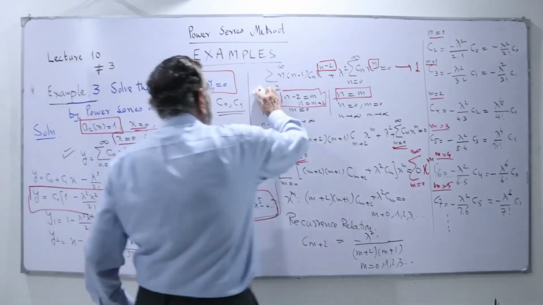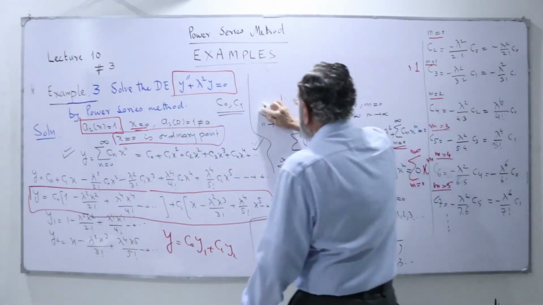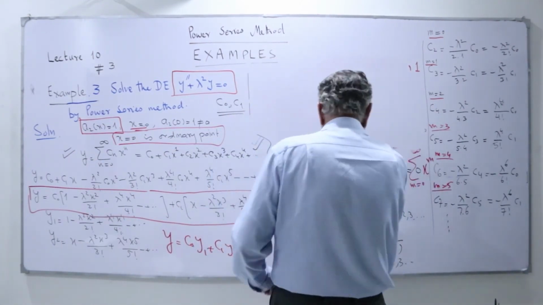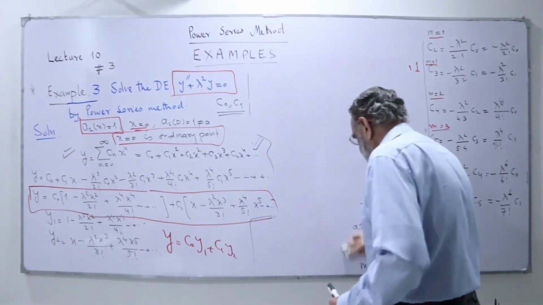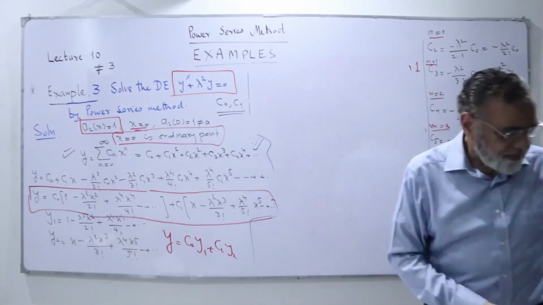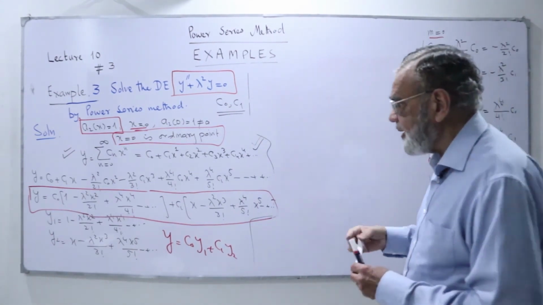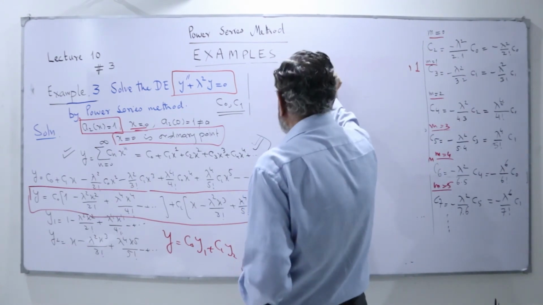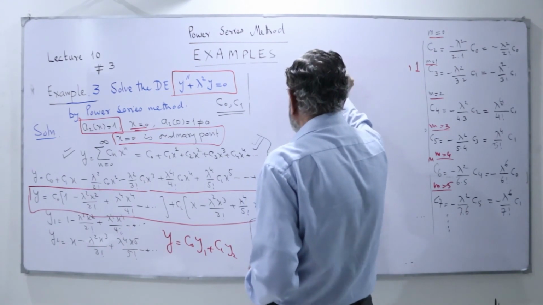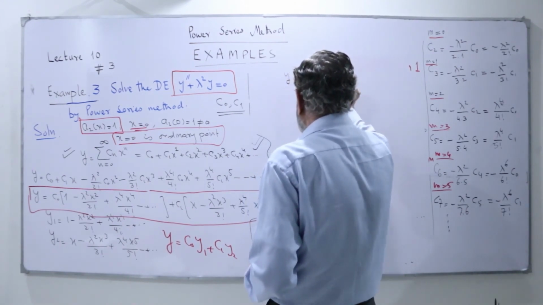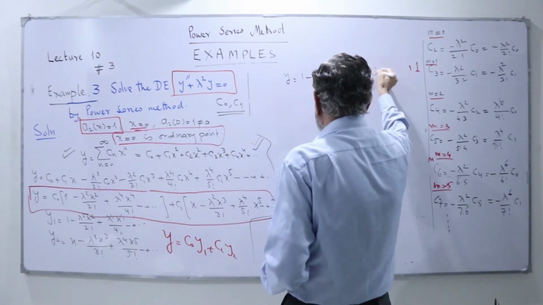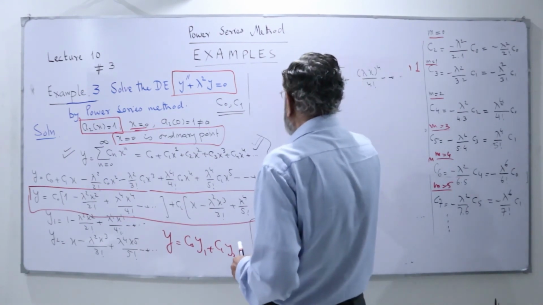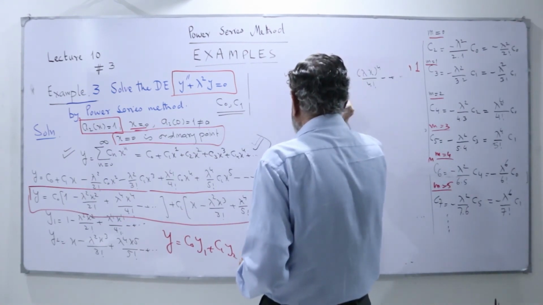Now, as I said, I will make a small extension and give you more idea about that. Here we have a series, and I can write this series as a sine and cosine series. You can see our first series y1 is a cosine series. My y1 is equal to 1 minus (lambda x) whole square over 2 factorial plus (lambda x) to the power 4 over 4 factorial, minus, plus, and so on. This is equal to cosine lambda x.